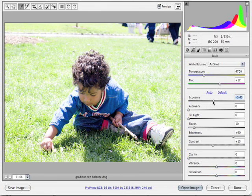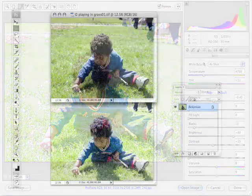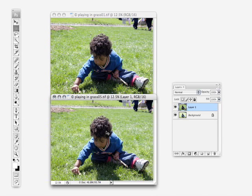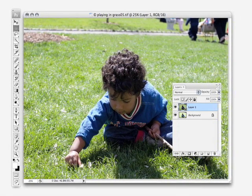If we set an exposure right about here, that looks pretty good for his face. Now we're going to hit the save image button again and do exactly the same thing. We'll move it to the same place we had it before. While that's saving, we'll go into Photoshop and open up these two images and see how we can combine them together. What we're going to do is take this darker image and move it right on top of the lighter image. Holding down the shift key, this is going to make a separate layer and they're going to be in perfect registration. Now we can focus on this image — it looks like the original shot where the background looks great but his face is too dark.